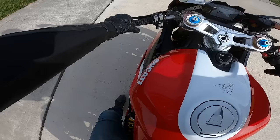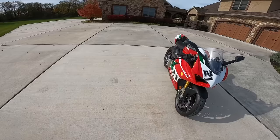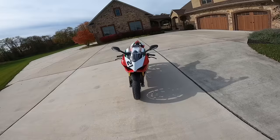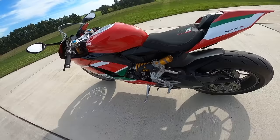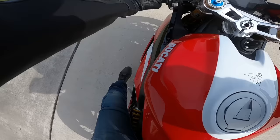Let me walk around the bike here. You can see it's a beautiful bike — it's always been one of my favorites. It's a twin Ducati, so it's got that classic Ducati beauty because of the twin cylinder. They're able to design around that twin, which is a really thin engine, which is why you have such a thin motorcycle. The engine is a stress member of the frame — it all connects the swingarm, front fairing, front end, and front subframe. Single-sided swingarm. Honestly, the V2 and the 1299 are some of the most beautiful Panigales ever made.